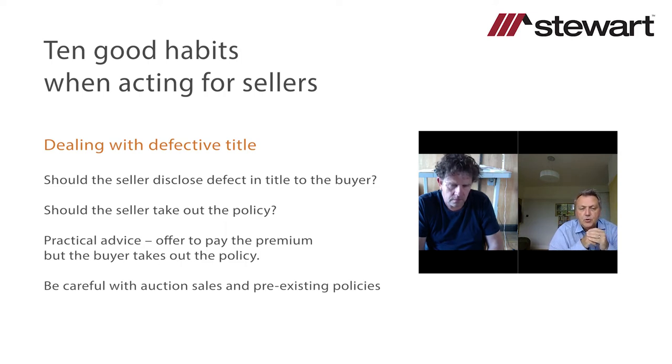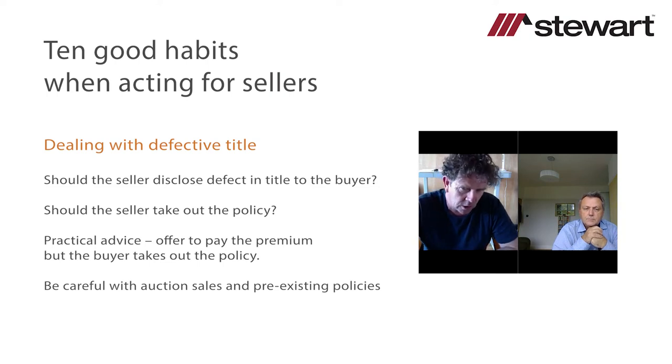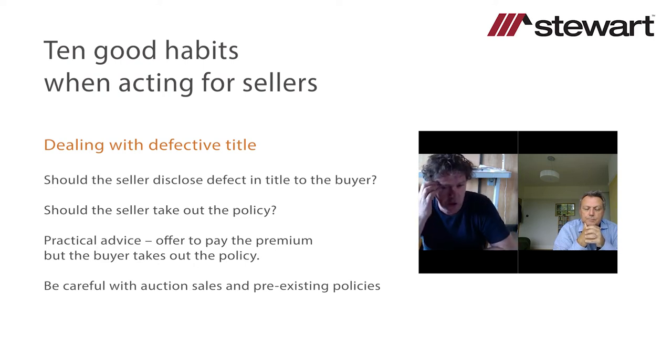Insurers are generally quite cautious and believe that neighbors will look at the insurance bundle when a house is on the market. Ian: You make a good point — talking to the insurer before you do anything has to be a sensible course. If in doubt, don't disclose the defect and don't disclose the policy; that has to be the safest course in most cases. With online auctions it's even worse — at least in an auction room you might have a register of attendees, but with an online auction anyone at any time can access the pack, potentially worldwide.